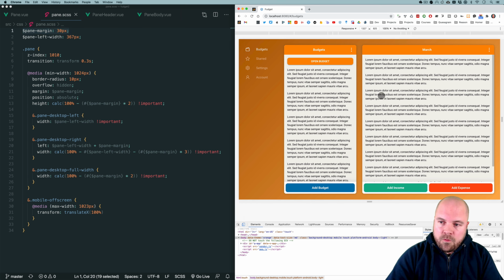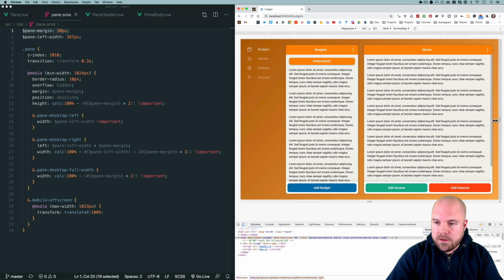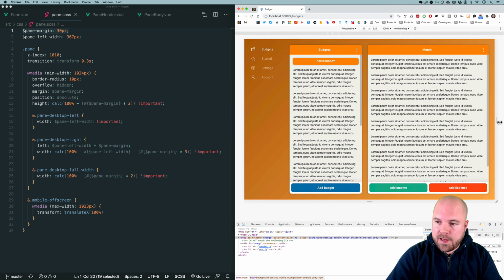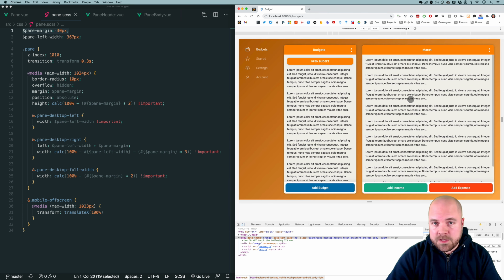So basically I'm setting the width of this pane to 100% of the parent component minus this margin that's to the left of the left pane, minus the width of the left pane, and minus this bit of margin between the two panes, and minus this margin that's at the end. So this way the right hand pane always scales up and down to fill the space that's available.